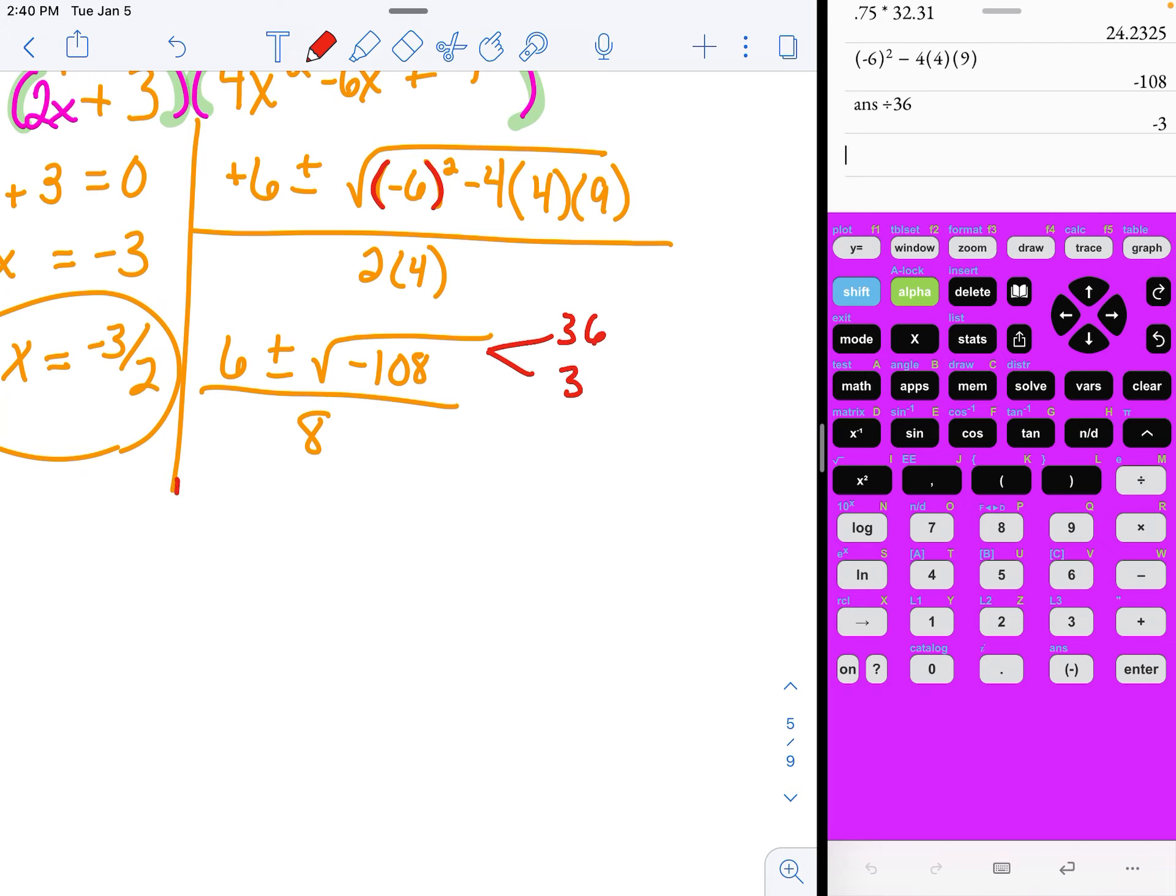So I'm going to keep going with my quadratic formula, which you guys are really proficient in the quadratic formula in chapter 5. And I think in chapter 8 as well, you did great. So the square root of 36 is 6. Oh, and because it was negative, there's my i, and my square root of 3 is left. So the i is from the negative, the 6 is from the square root of 36, and the 3 is from the leftover, all over 8.